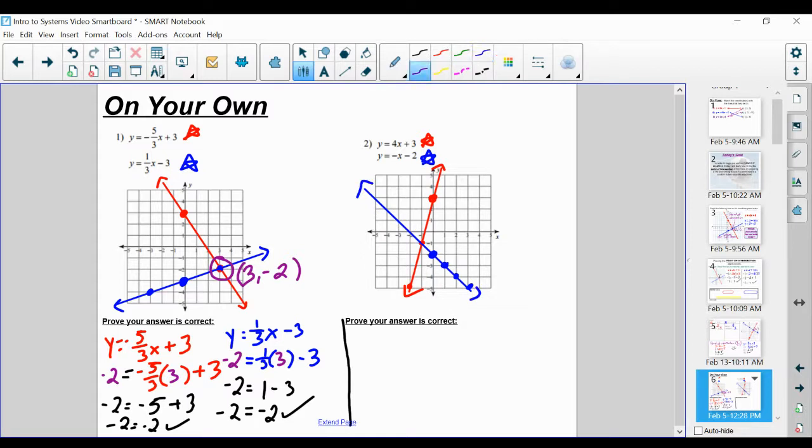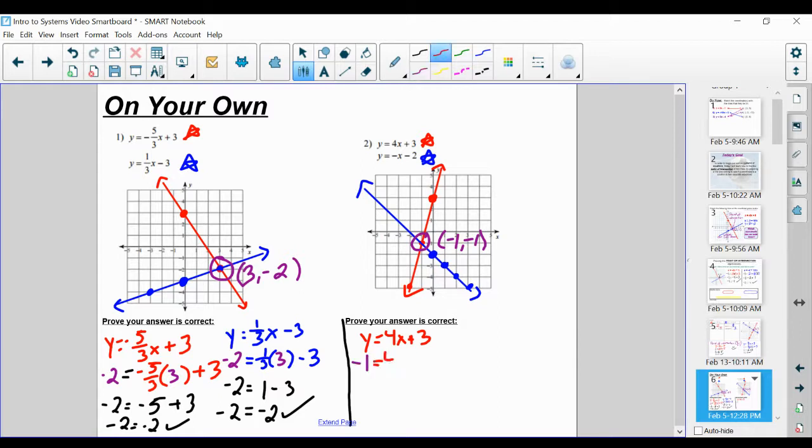All right. We're going to try to identify that point of intersection where our red and blue lines hit, and we get (-1, -1). So let's go into both equations and check to make sure that (-1, -1) is true. As you saw, my graphs may not have been perfect, so we really need to make sure that we are double checking. Well, our first equation is y is equal to 4x plus 3. So now we're going to substitute in our x and y value.